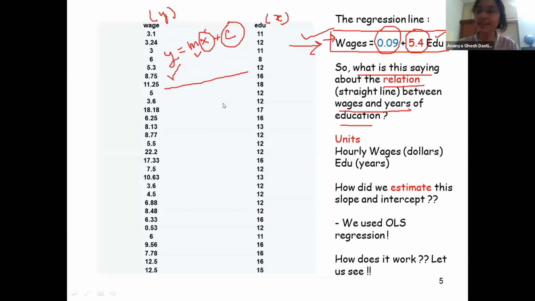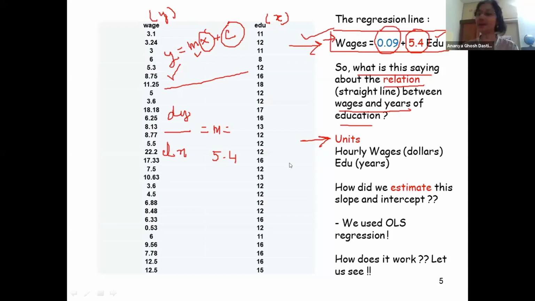It is saying that in this case, dy/dx is equal to m, which is 5.4, which is: as education increases by one more year, wage will increase by $5.4. How can I say all of this? Because I know the units in which these variables have been measured. I've told you that, okay?